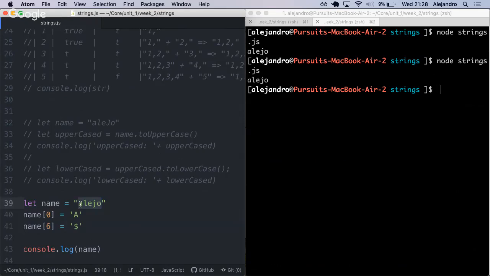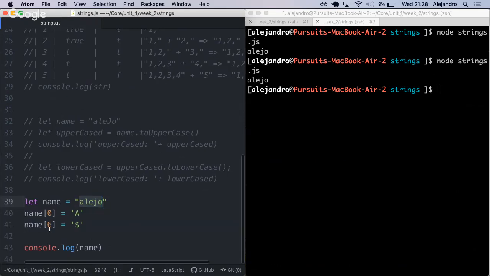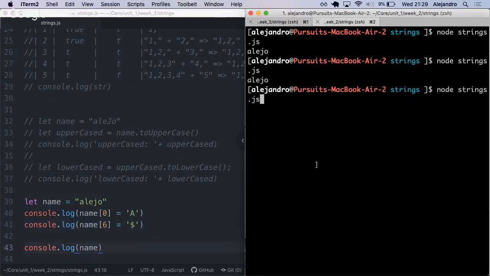Any thoughts, comments, Peter? How about console log for the two things that you put in that don't work, would they just be false? If you mean if I put console log here at the beginning of the line, yes. That's a good question. Let's try. A and $ sign.